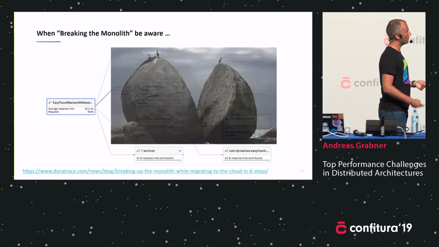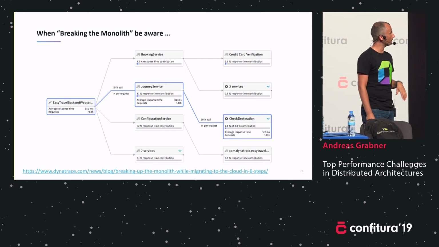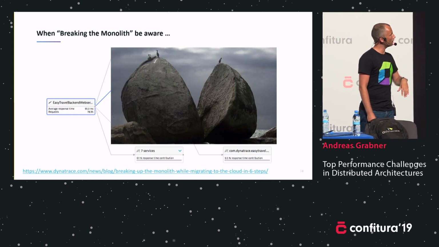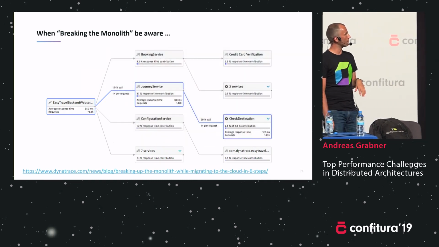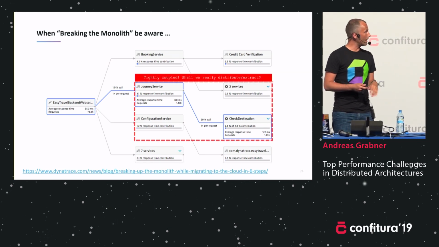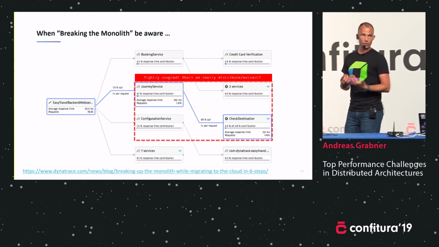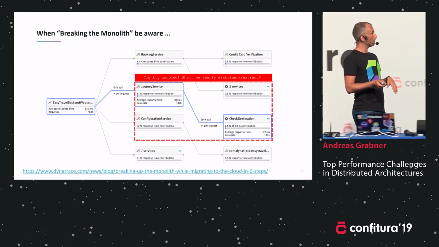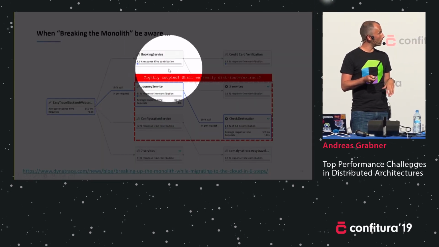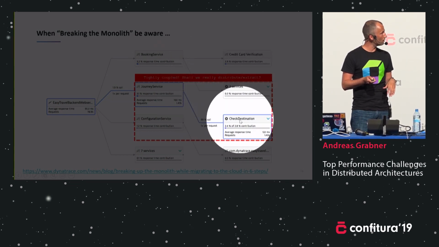So another interesting use case where breaking the monolith led to too-tight coupling. The previous one, so this used to be all in a single large monolith, and then the company decided to break it up. And what they did, they broke it up based on what they thought makes sense, based on how they thought the system works best, and they broke it up by, for instance, extracting the journey service into its own component, the booking service, the credit card, and what do we have here, the check destination.